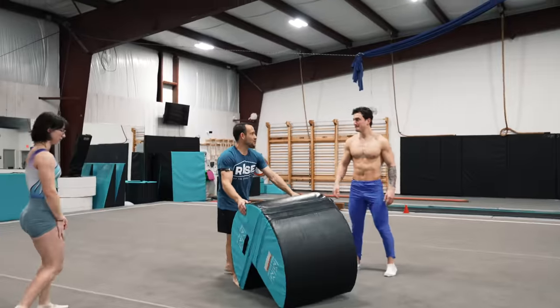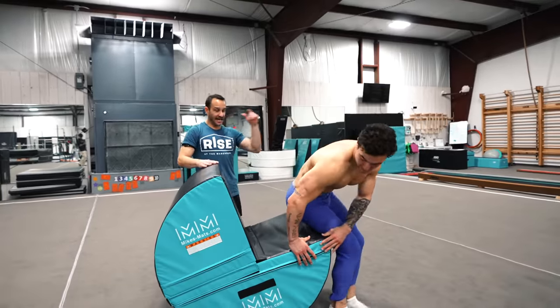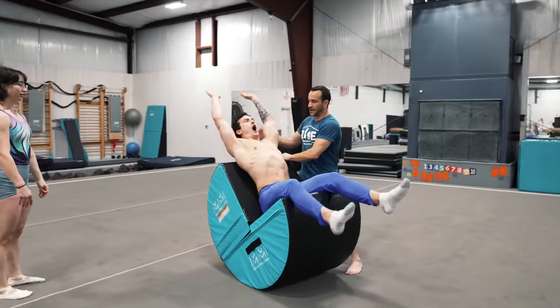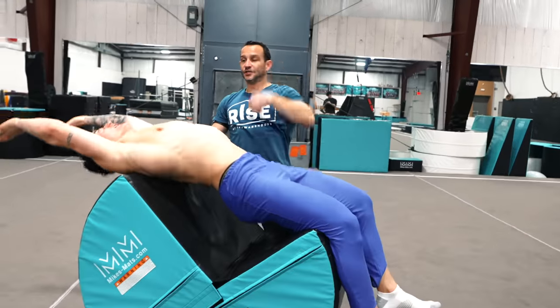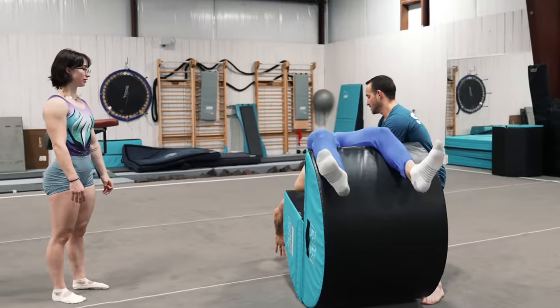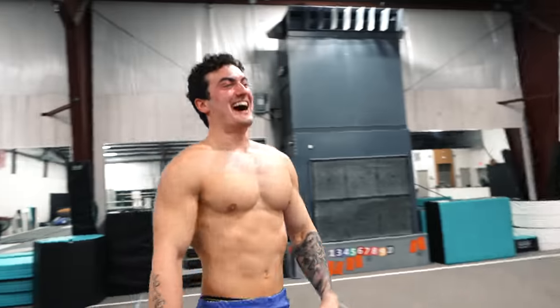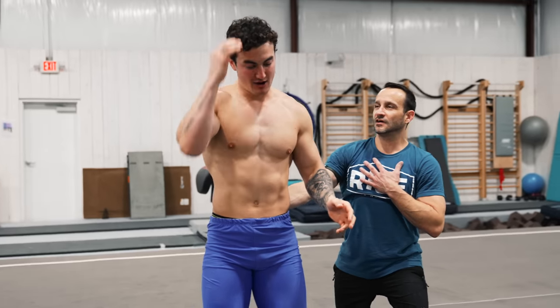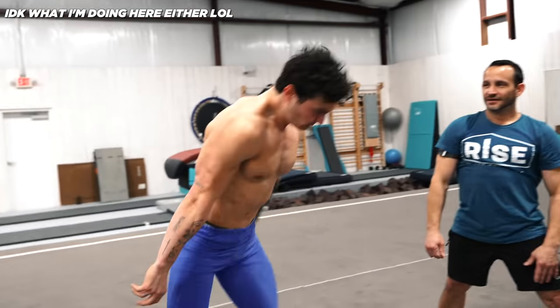What? Let me introduce you to Pac-Man. You're gonna sit down there, face that way, arms up overhead. This will be the start of your back handspring position. When you get to right about here, push your hips all the way up. Yes, hands go down to the ground. And push and kick. Yo! I had no warning of what was about to happen. You don't need it, you're fine. Clearly I was catching on easy, so bring on the harder progression.